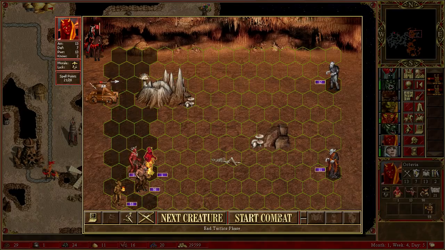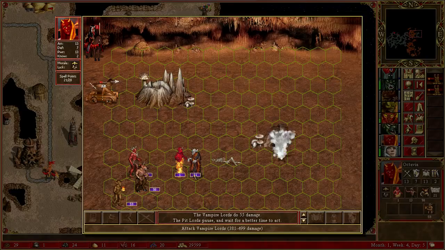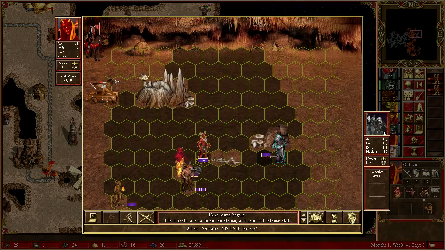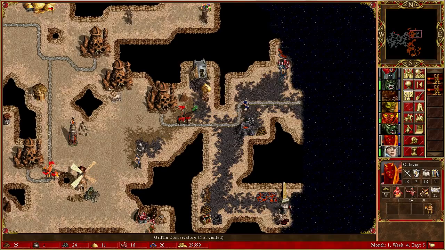Yeah, there's an easy way to deal with this battle. Come forward, you vampire lords. Alright, nice. Wombo combo. And yeah, there we go. Easy. Easy, Katka.